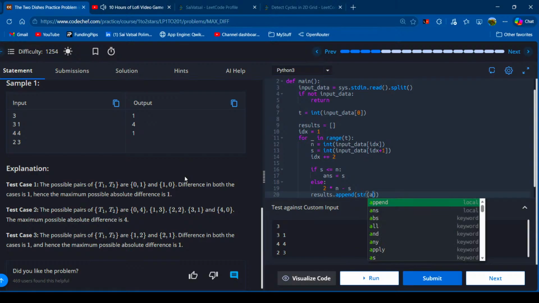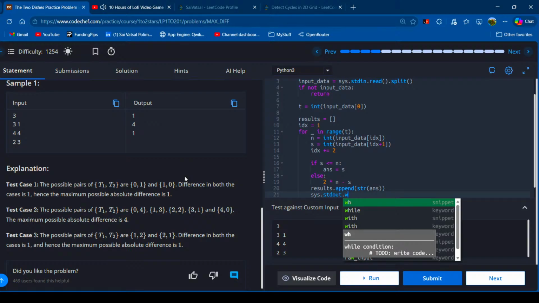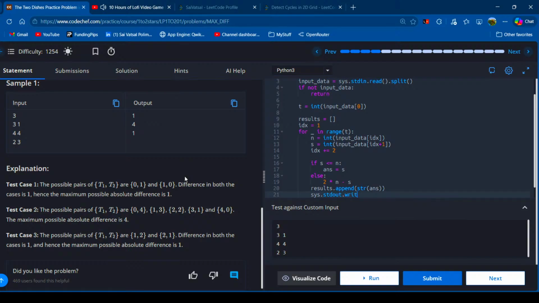So we have to print the answer. By creating a loop in a subloop for x. So to print all those things, we use sys dot stdout dot write, and in a new line we join those things.